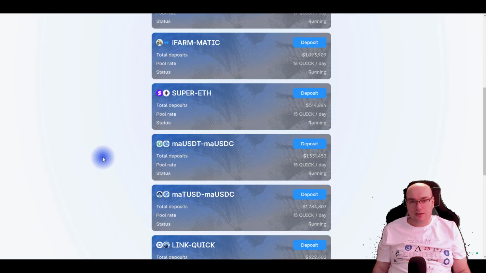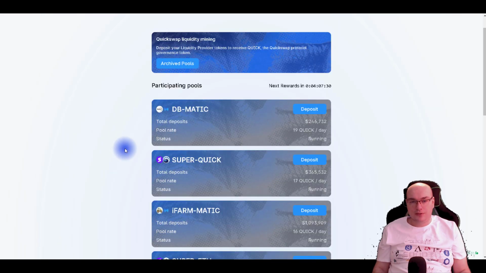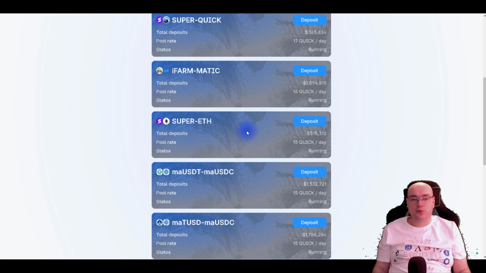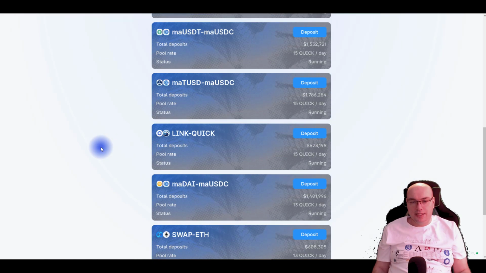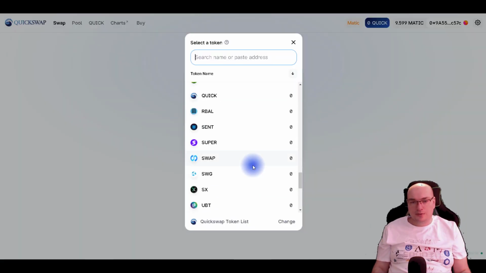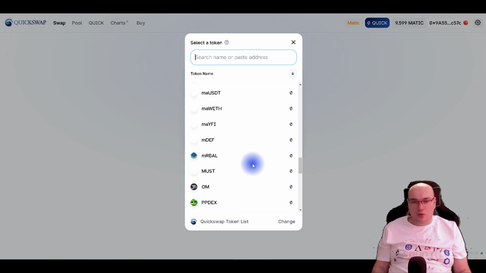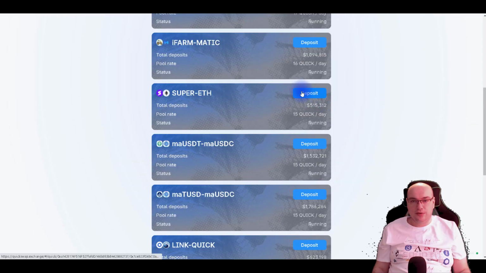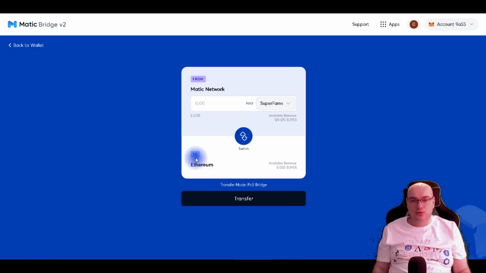Very interesting farming solution. As you can see, we have Super and Quick, we have Super and ETH, and I've already put my liquidity on this pool, like I said, using my Super tokens and ETH to swap with tokens that are on the Matic network right now. It is very simple to do.